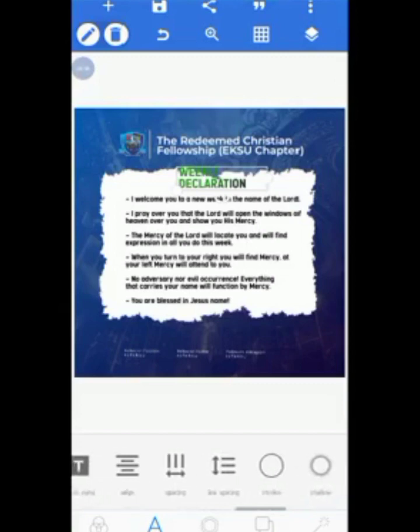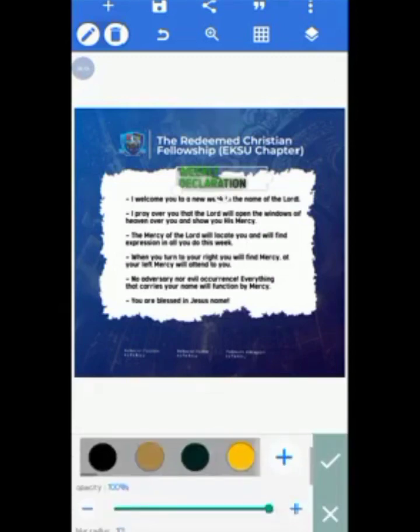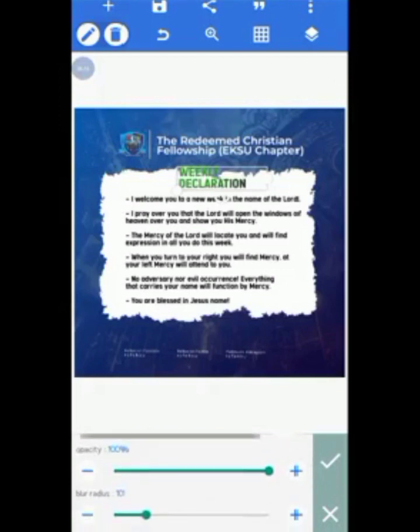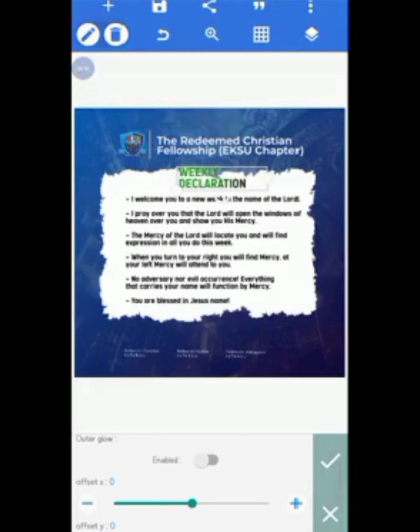Alright, so we want to put in shadow at the back of that. You put the white shadow because we want you to have the same feeling for that. So you enable this. The reason for enabling this is so that I can understand that. You can see now.